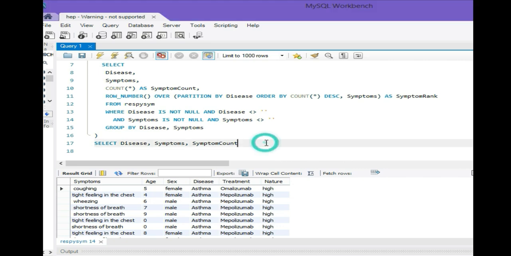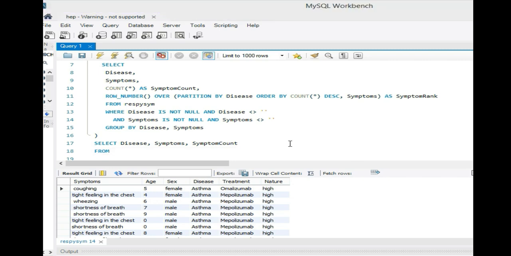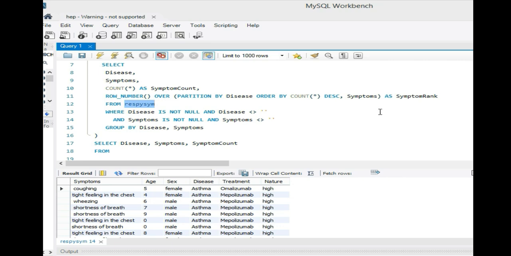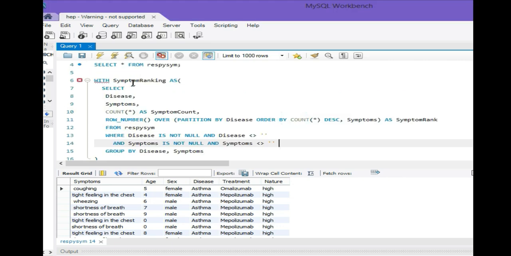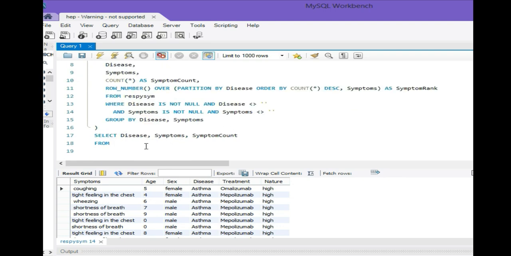And now do pay attention to what I'm going to do with the from, because I will not link the from to our main table, resp symptoms. Rather, I'm going to do it with symptom ranking, which is the alias of our common table expression.